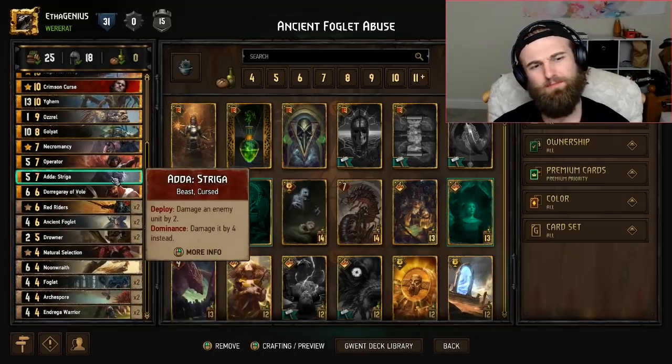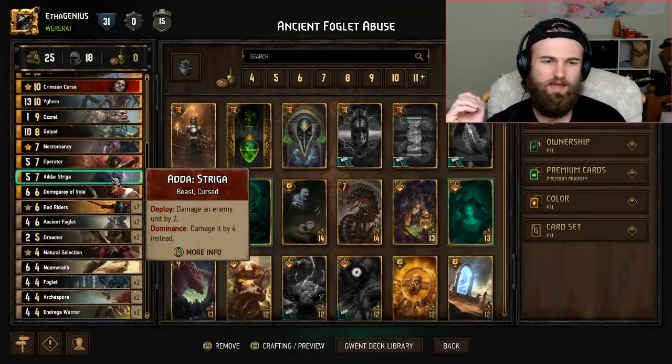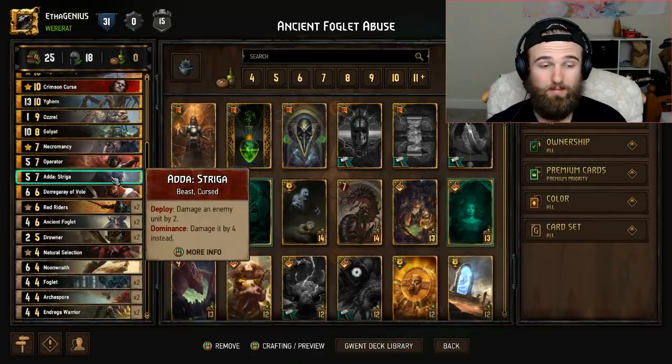Autostriga, we're not playing too much control in this deck because we're really wanting to get most of our damage value off of our weather. With this deck, we tend to do very well when we can guarantee our weather damage, and we do less well when our weather's missing, when our opponents are able to successfully row stack and get out of our weather.